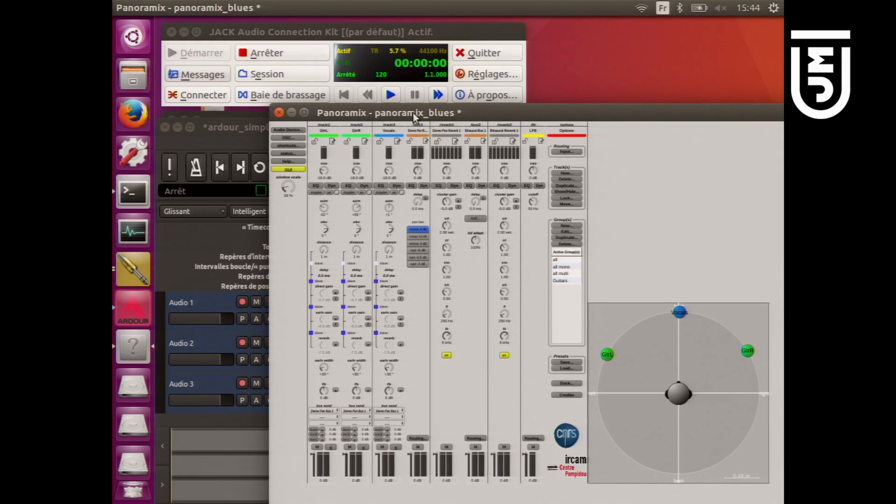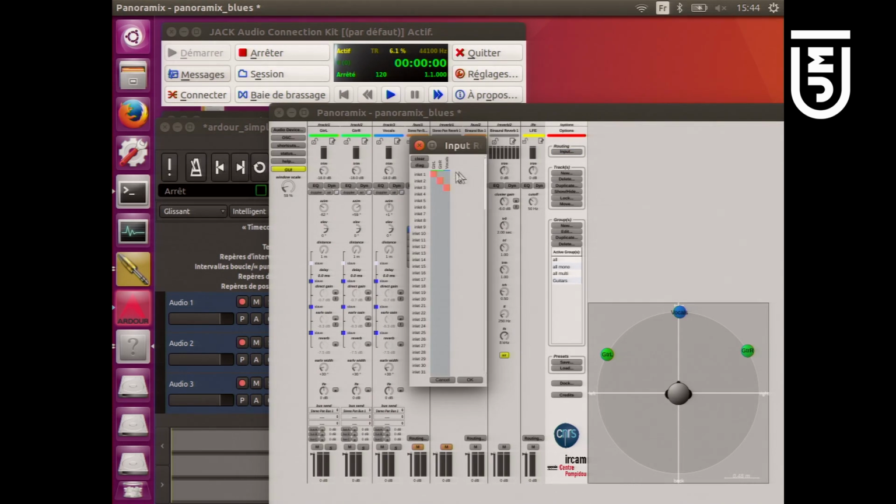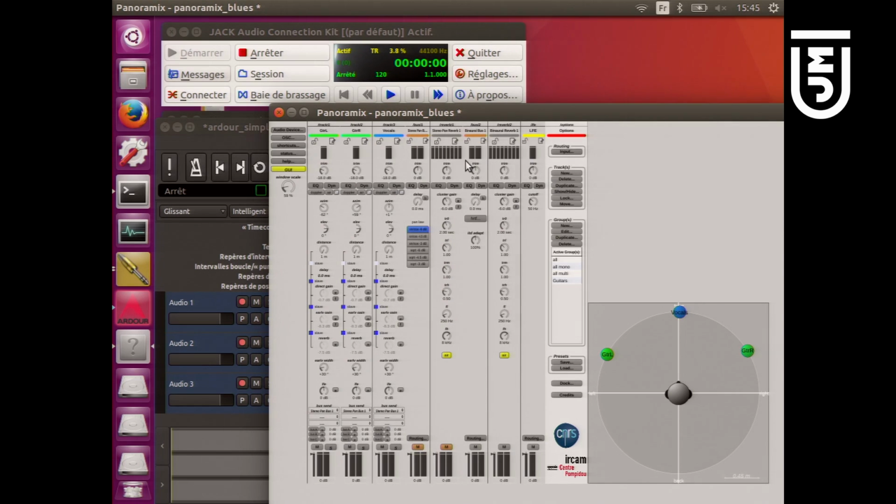Okay, and now, oh yes, I remember. I was talking to you about the need to do some input routing, where we route the incoming signals coming from JACK towards the input tracks. In this case, it's pretty trivial because it's just direct routing.